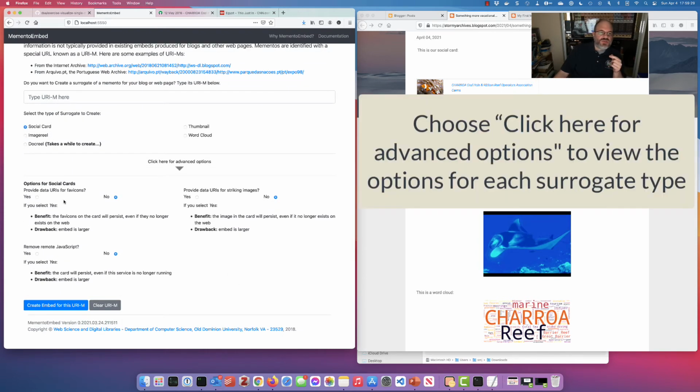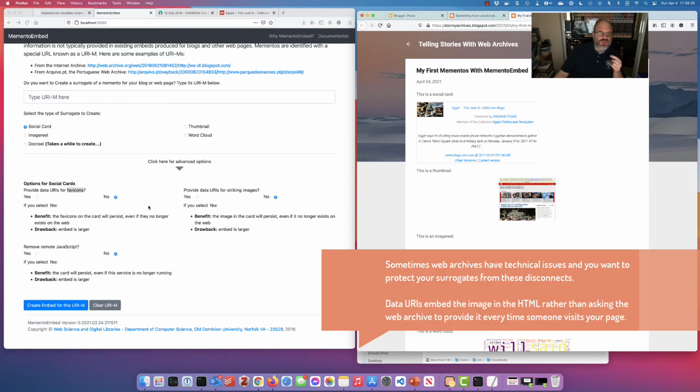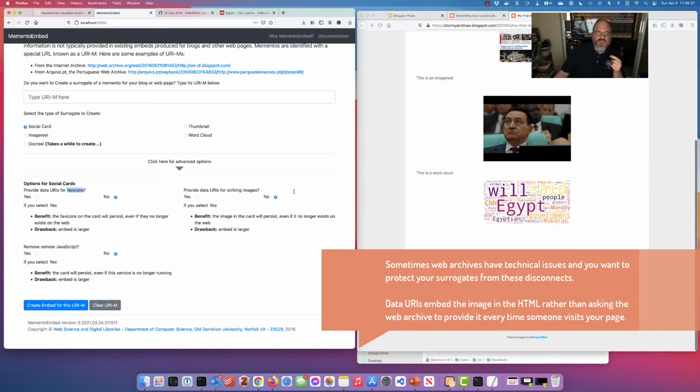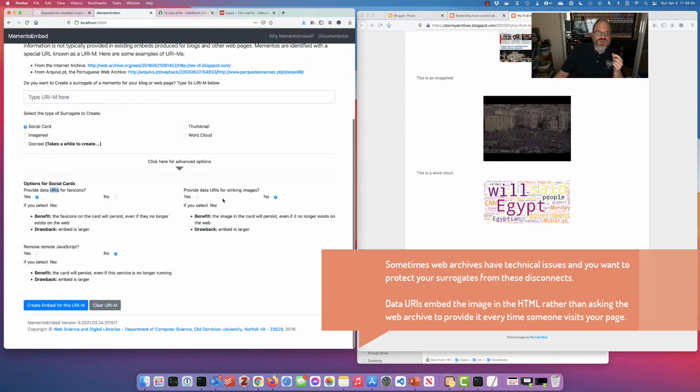Are you concerned that the favicons that exist in a particular memento may or may not be available later? Then you can say, provide data URIs for favicons, set that to yes. Are you concerned that maybe the striking images may not be available later?